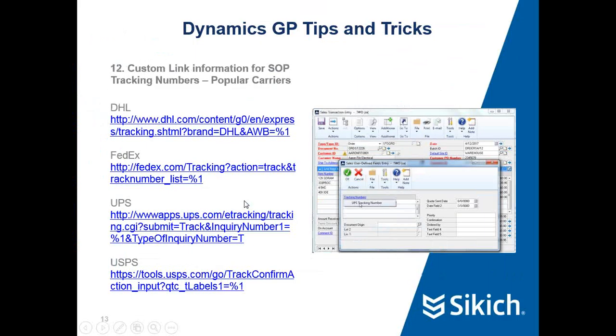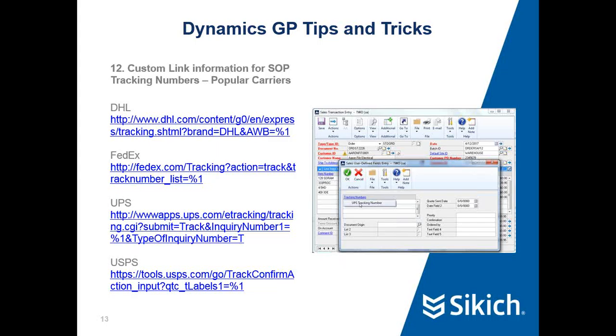Number 12, and everybody will get this PowerPoint, I have your information that you would need to set up DHL, FedEx, UPS, and USPS. So those are some of the most common ones. I think that there are a few others. If there are other carriers that you use, let us know if you want me to see what the link is. It may just be pathing out to exactly where you would search for it and pulling that hyperlink in.